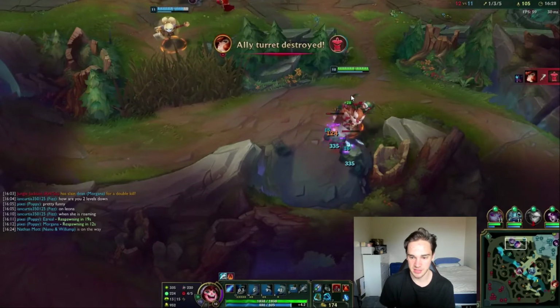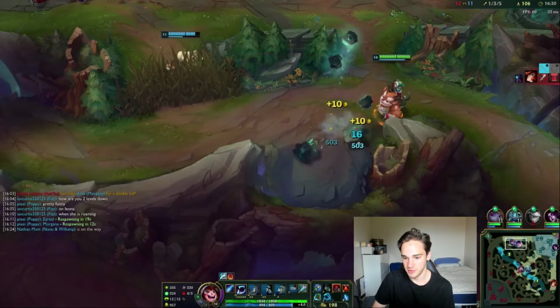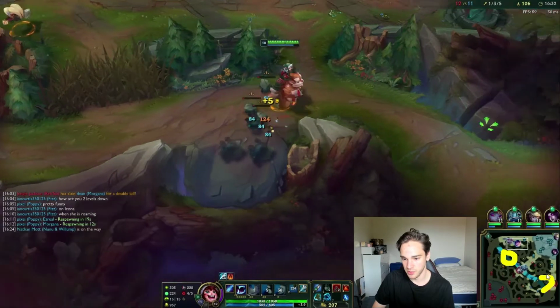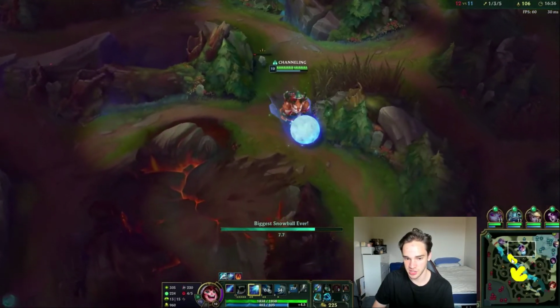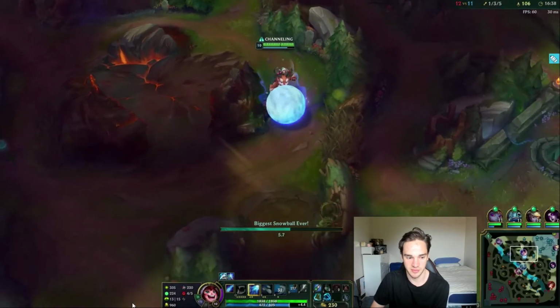So they take bot tower. I'm starting to ping Rift Herald. It's spawning soon. Rek'Sai will still bot. He's probably taking my bot side jungle now. So Fizz has got mid pushed in. I just want to get this Rift Herald. Second Rift.